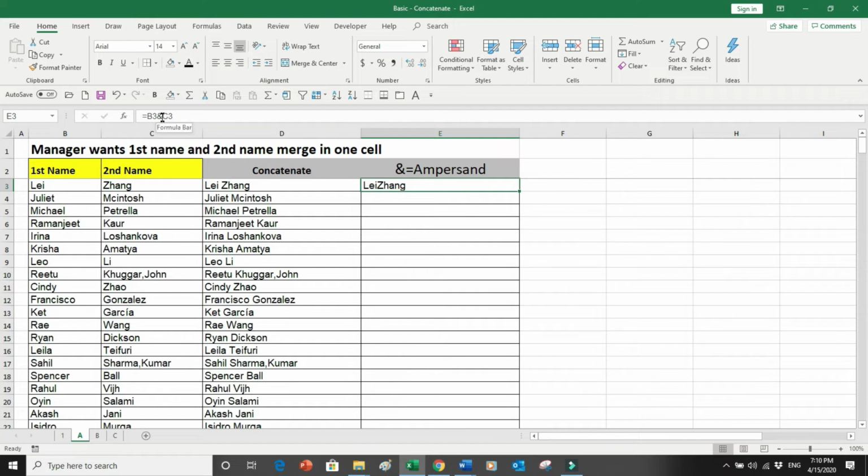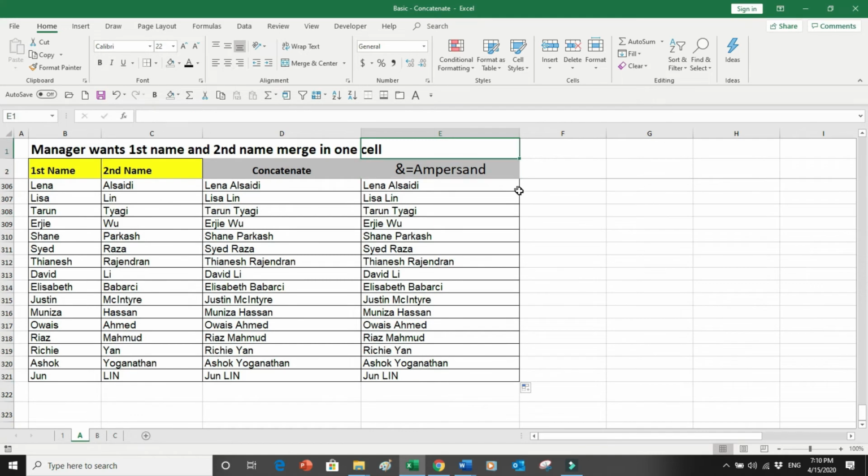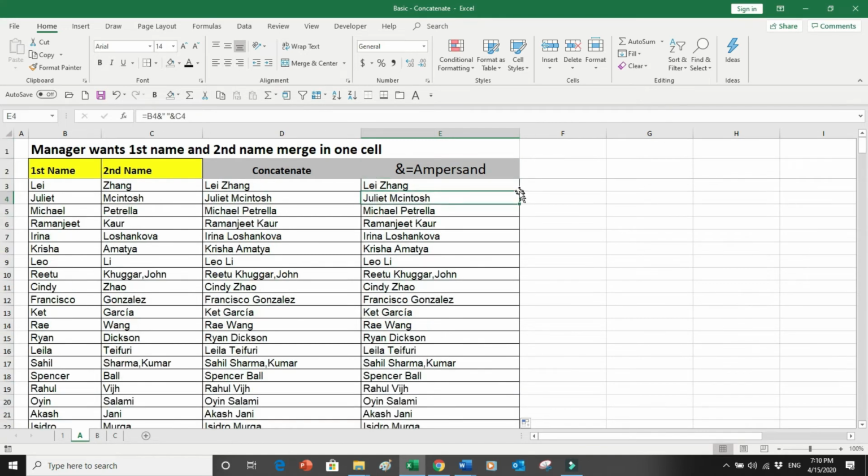So I go into the edit mode and I say colon space colon and %, and like this. And again once it is done I can copy this to the last range and all my data get copied with a single click, because this is the function which we have discussed last time with the fill function. So this is one example of concatenate.